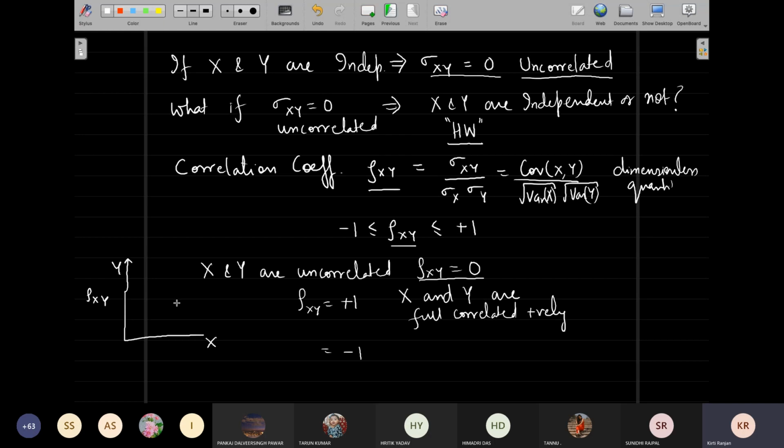positively correlated or not. So homework number 2, which I am giving for today's class, this was homework number 1, this is homework number 2: try to find out the structure, or the form, of this rho xy for different cases when x and y are correlated in different manner. Fine. And we will discuss the plots.